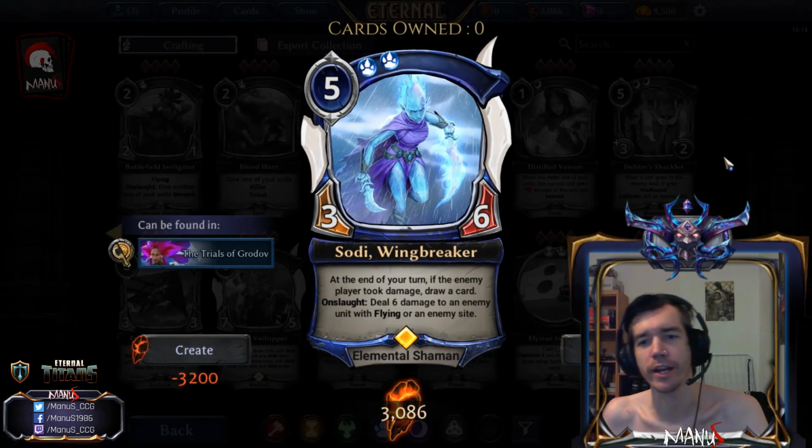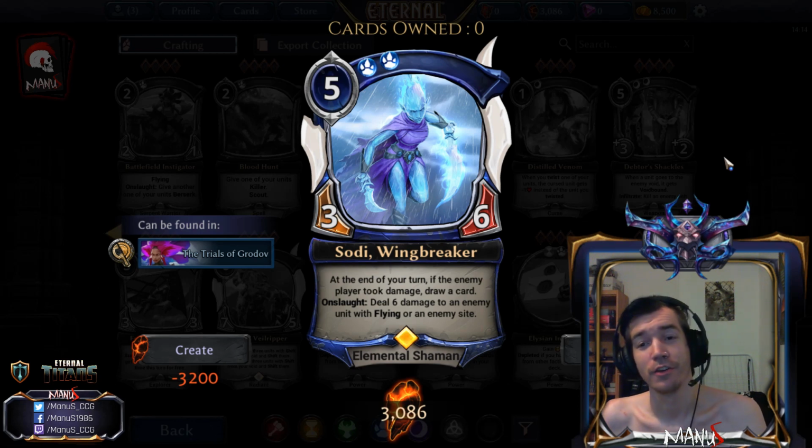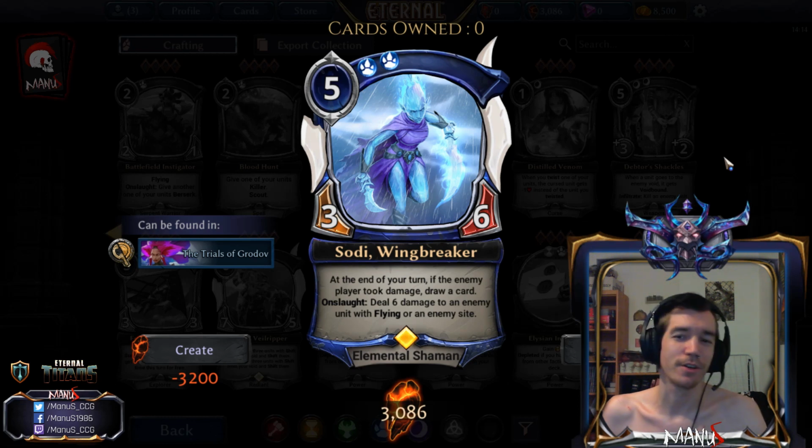Next we have Sodi Wing Breaker, a 5-cost 3/6, aka anti-Sedidi. At the end of your turn, if the enemy player took damage, draw a card. So basically, if they are not drawing a card, you draw a card. And if you are not drawing a card, they draw a card. So it's kind of like reverse Sediti in a way.